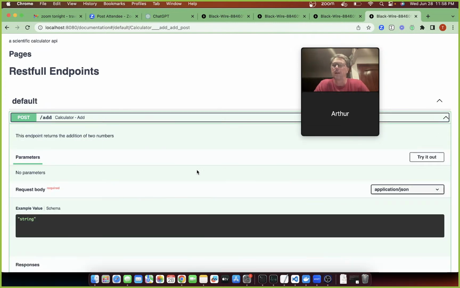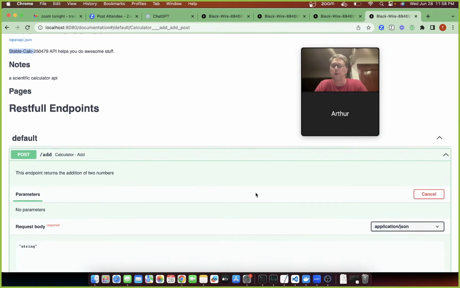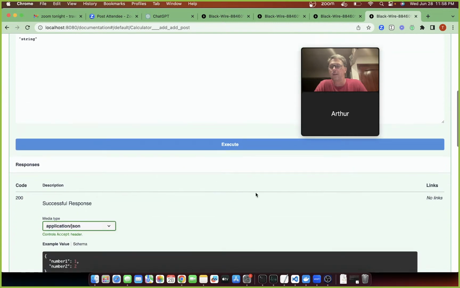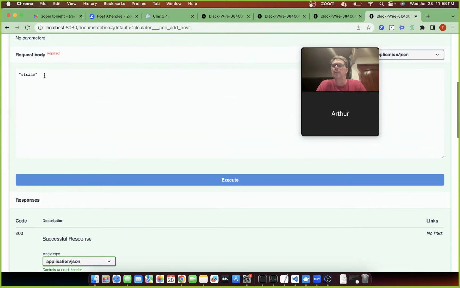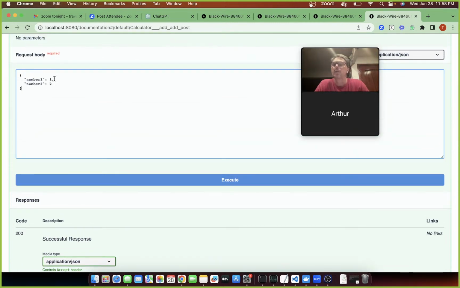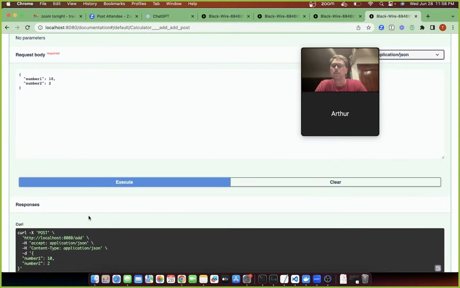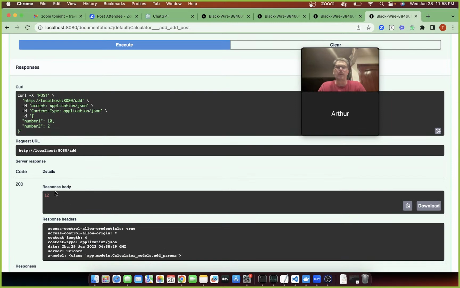But let's try it. So it wasn't supposed to write the code, but since it did, we can ask it, what is 10 plus 2? And the answer is 12. There you go. I mean, that is so cool. All we did was tell it the app we wanted to write, and it wrote the whole thing.